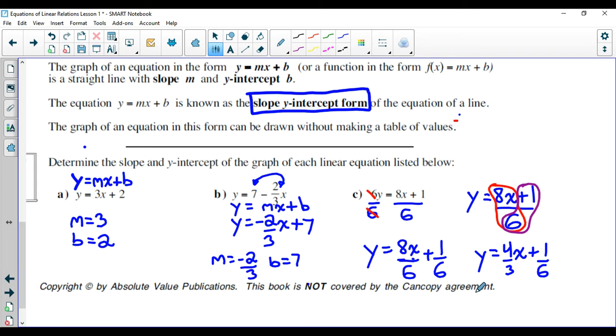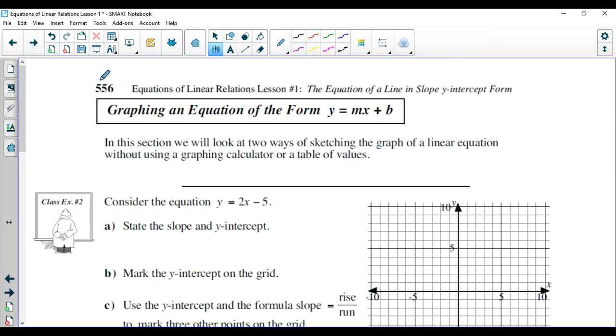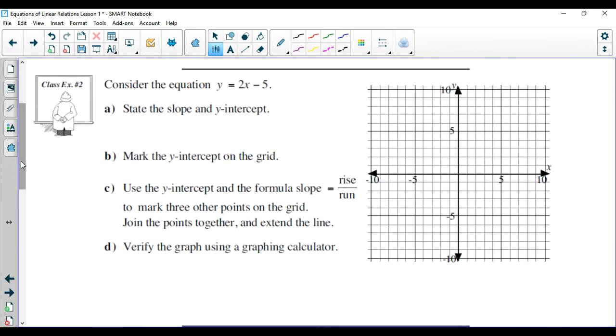Okay, so now it's in the form y equals mx plus b. Therefore, your slope here would be 4 over 3, and the y-intercept would have a value of 1 divided by 6. That's the power of writing it in that format. y equals mx plus b is a very easy way to identify the slope and y-intercept of the graph. That's going to be useful to us because it allows us to graph these equations quite easily. This second example is going to get us to do that.